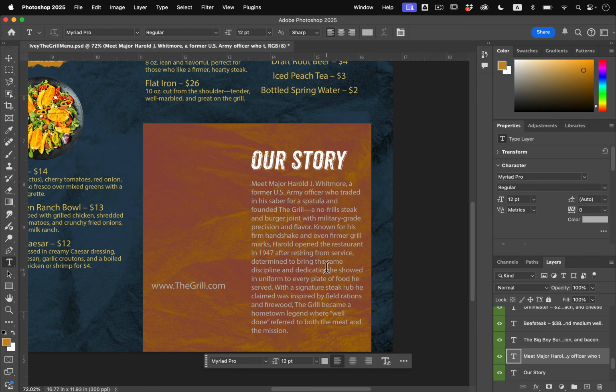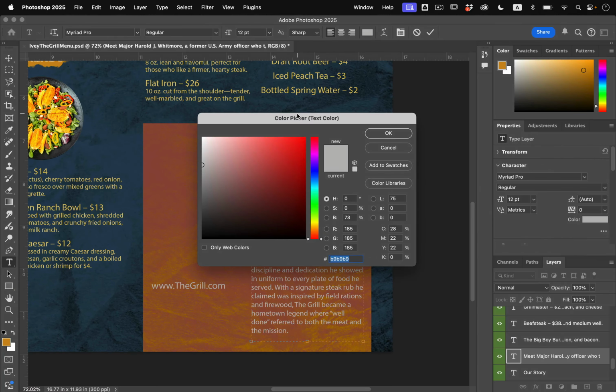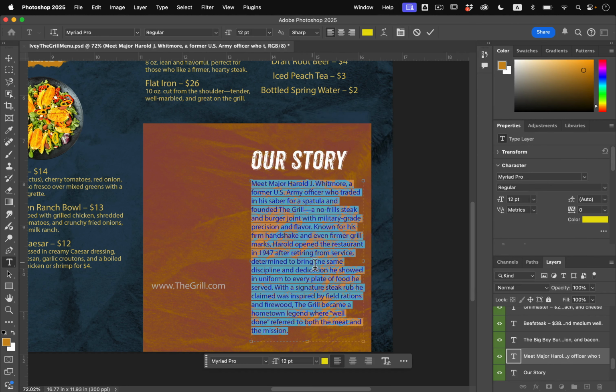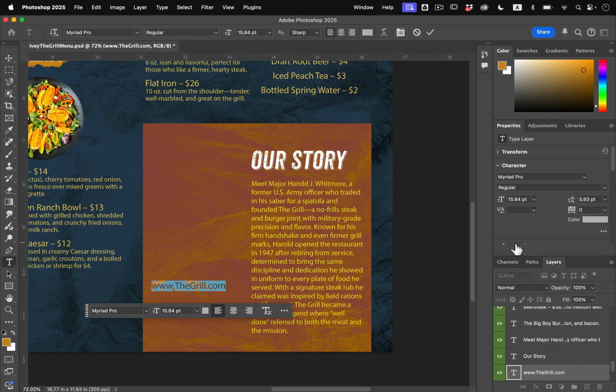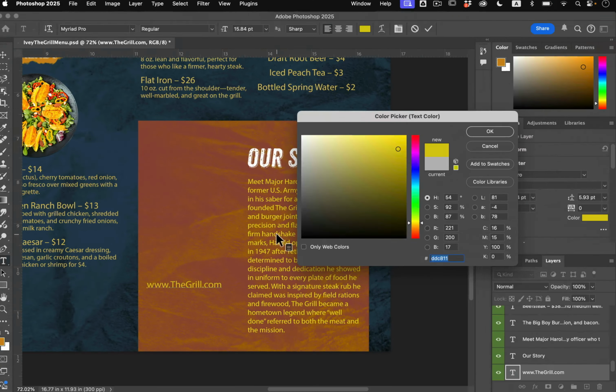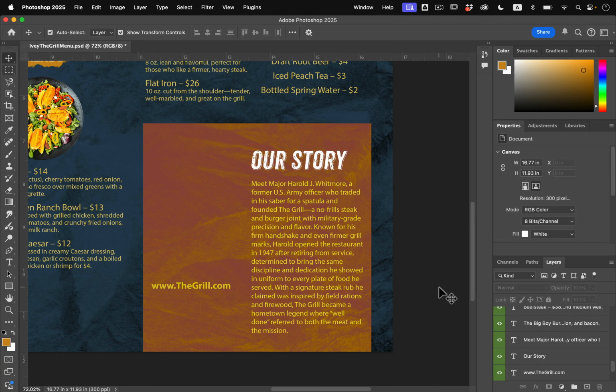As far as the color of the body copy goes, you can grab your type tool. We can do Command A to select all of the type. And then we can also change the color of that type up here at the top to match whatever other color we want. If we made it yellow, you can see yellow doesn't stand out until we make it a very, very bright yellow. I think I'm going to keep it as a nice bright yellow just so it's readable for this. Let's do the same thing for thegrill.com. Select it. And then I can either click right on the yellow that I want to pick it up. And then let's choose a font that's also nice and bold for the grill. Now it's really standing out and works well.